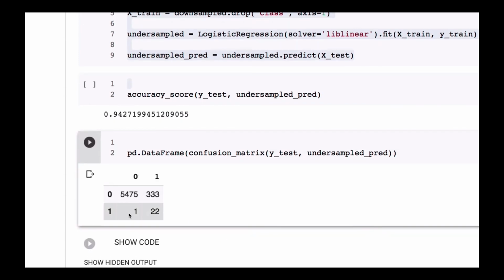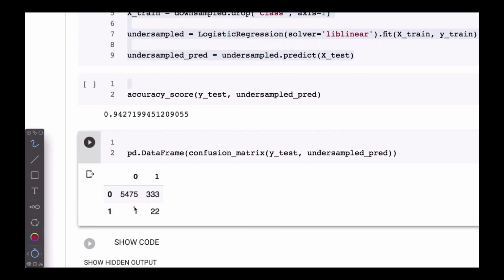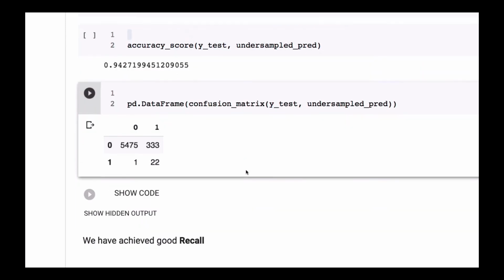Now you can see that in this case it's actually making one wrong prediction for the fraudulent cases, and the wrong predictions for the not fraud cases has also increased. So maybe the upsample technique works better in this case as compared to the downsample. Let's actually use a different technique over here.